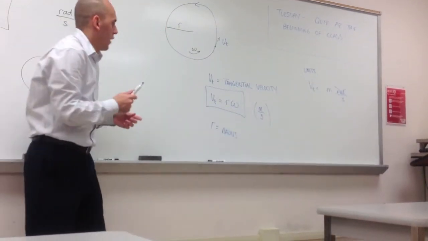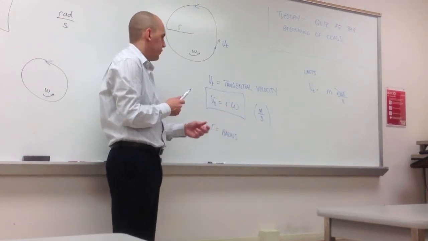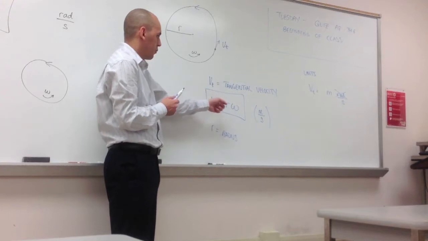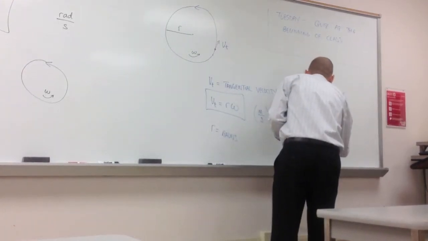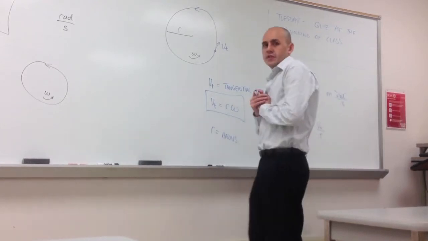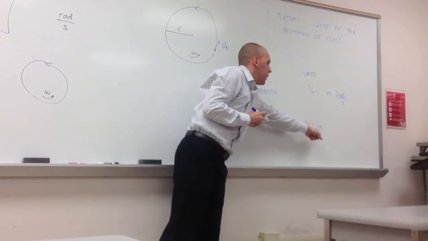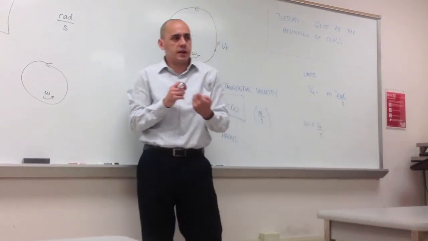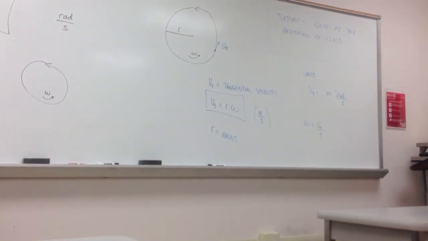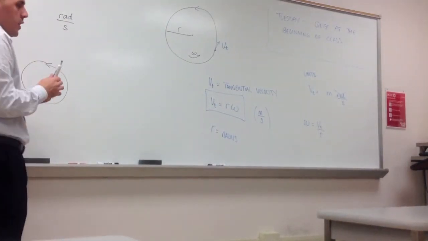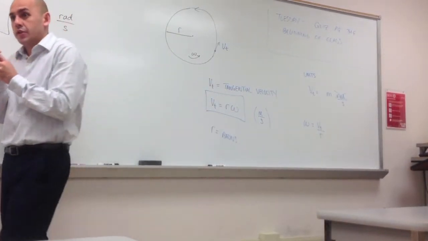And you'll see here that if I went back the other way, and if I said omega here was V over R, the radian won't be in there, because you're going to have a meter per second divided by, you know, if you look at it like this, omega is VT over R, and solved it that way, you'd see units of meters per second here divided by a meter there, and you would have units of 1 over seconds. You're not going to see that radian in there when going back and forth between the V's and the omegas, or any linear to angular quantity. So you're going to have to get comfortable with that, just knowing when to keep them.